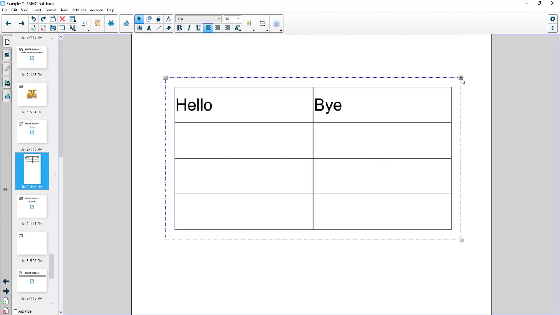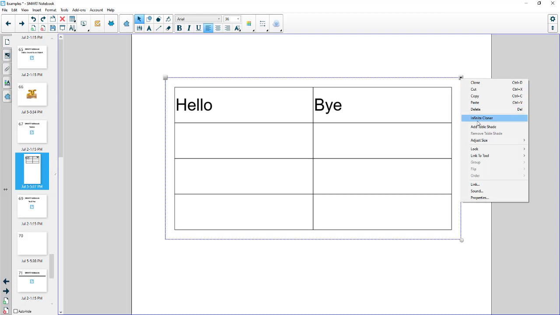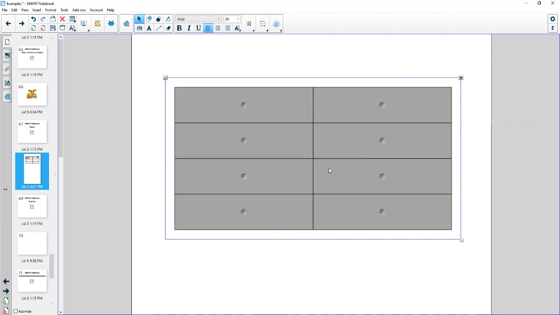One other command you do have available to you for your table is what's called the table shade. Just like the screen shade covers the whole page, the table shade covers the contents of each cell. So when I add the table shade, you'll see I get a little gray box on each cell. When I click on it, it will reveal just the cell that I've covered.